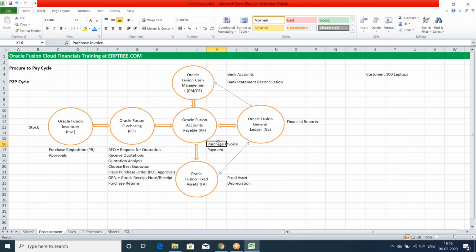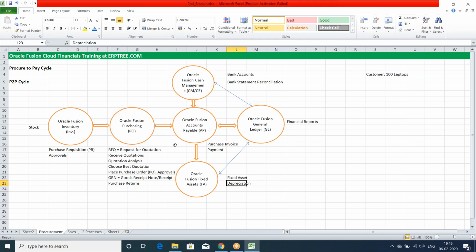If this purchase invoice is related to an asset purchase, the payables department will pass that information to the asset department. Here we have taken the names as the application names, but in reality those are the departments. For each department, these are the applications we use. Based on that purchase invoice information, the asset department will create a fixed asset. If the purchase invoice is related to a land purchase, they'll create the land as a fixed asset. If it is related to a vehicle purchase, they'll create a fixed asset. Whenever they create fixed assets, based on usage, they'll calculate the depreciation.